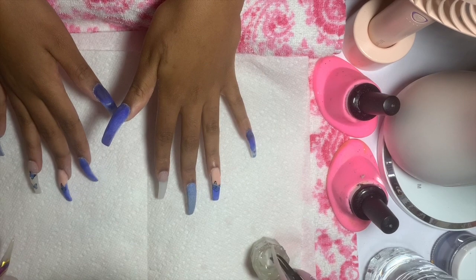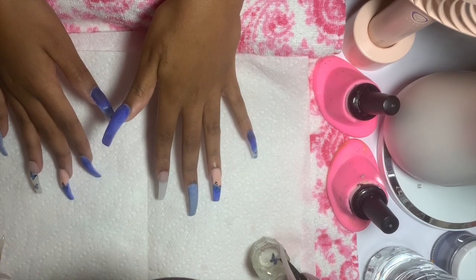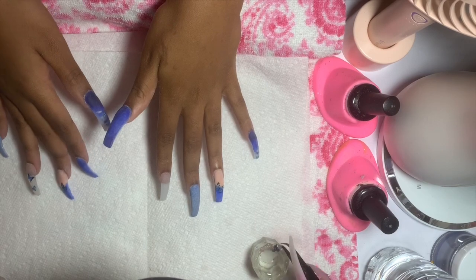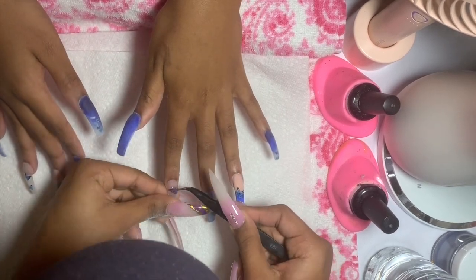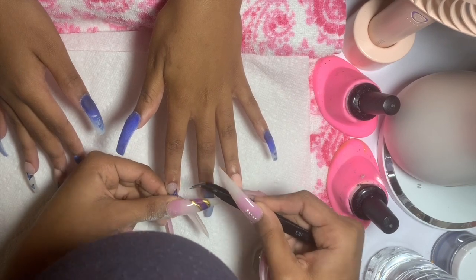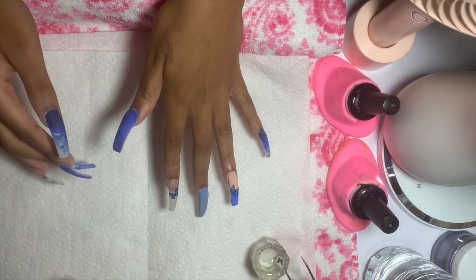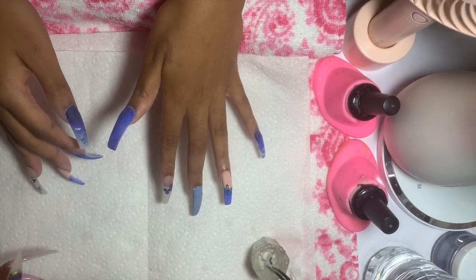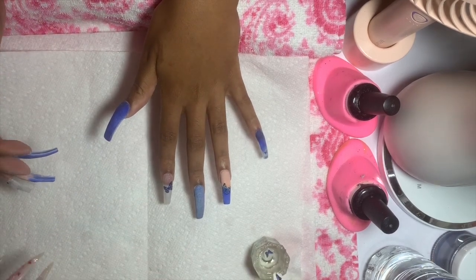So yeah, I'm just gonna do that. And then also, y'all gonna see me top coat the nails with the butterflies 2 times, because you do not want your clients to mess up the butterfly. Because if you buff it a little bit, say when I do nails, I definitely like to top coat twice if I have stickers or something, because if I file on it, it will mess it up. It'll take off that first layer of top coat. So just top coat 2 times.